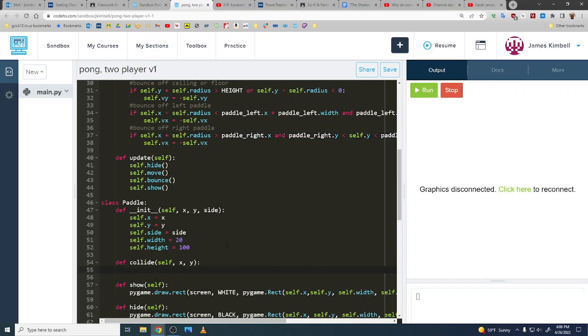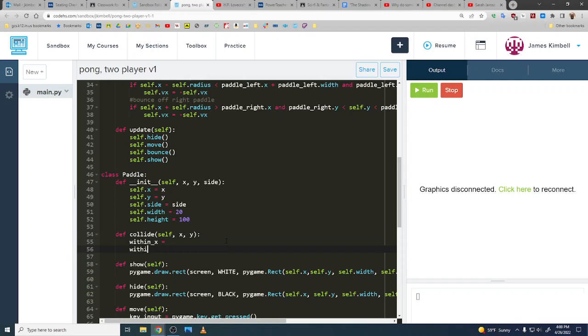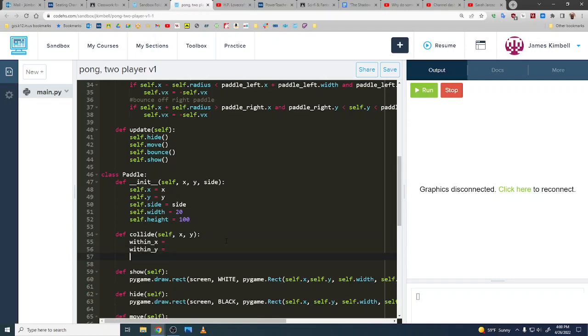So I'm going to say, let's break it up into two parts. Let's do the X and Y separately. We could say return and then a big long line, but I'm going to say within X is something, within Y is something, and then I'm going to return within X and within Y. Those are dumb names. Maybe we'll change them, but that's the idea. So within X is like, hey, we're going to send you a point. Is that overlapping with the rectangle?